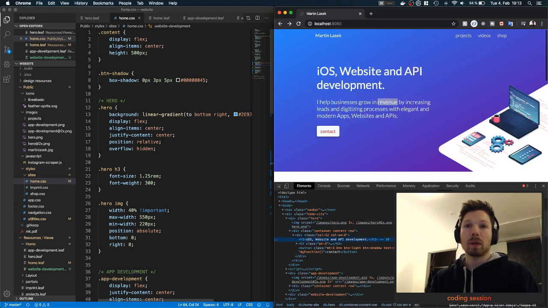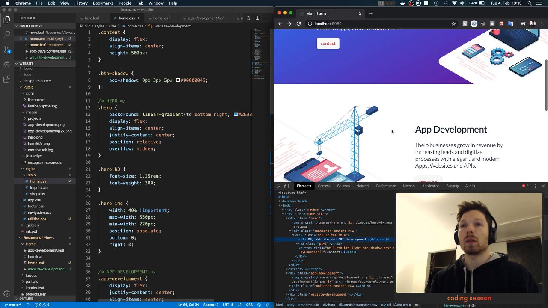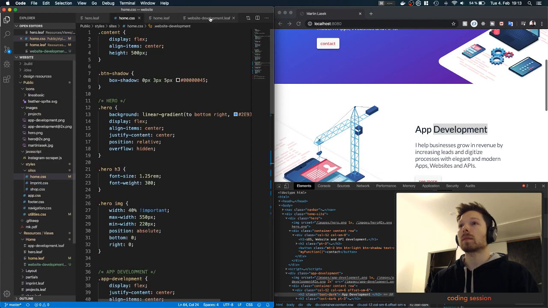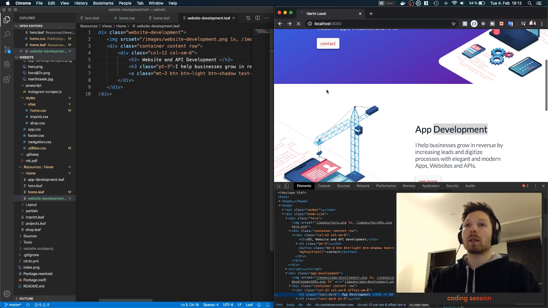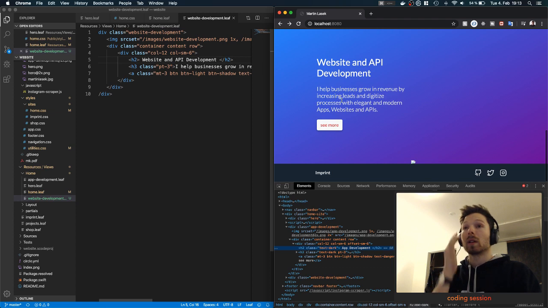This is coming from body, and it's overwritten down here by what? Text dark. Interesting. That means just removing the class here to make this work. There we go.